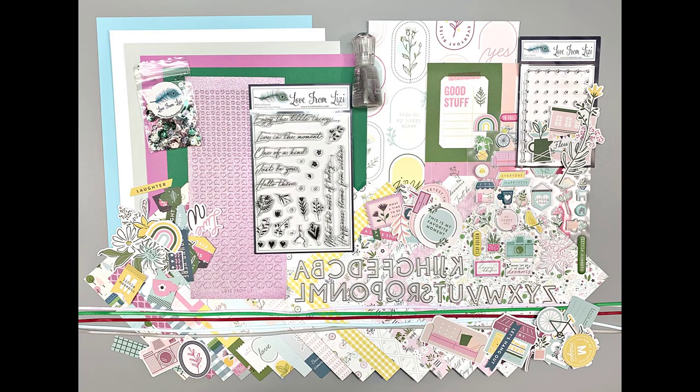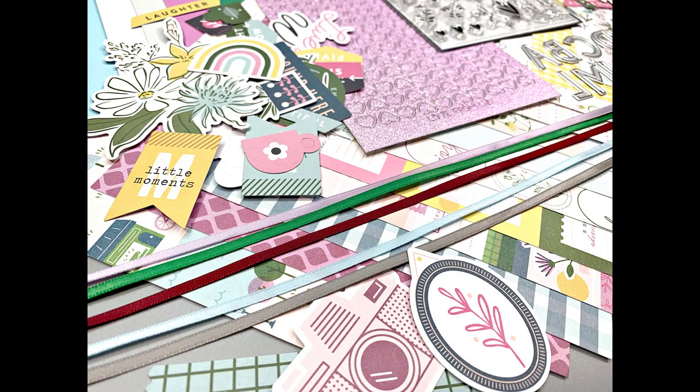Today I'm sharing the cards I made using Love From Lizi's August 2020 card kit.